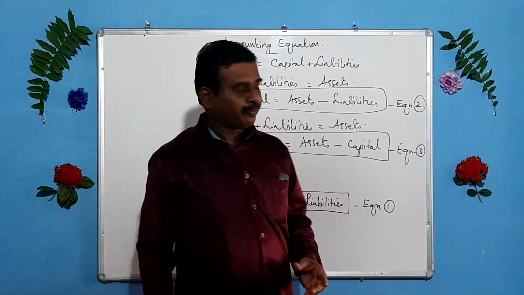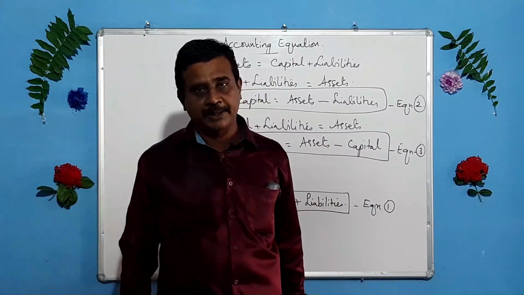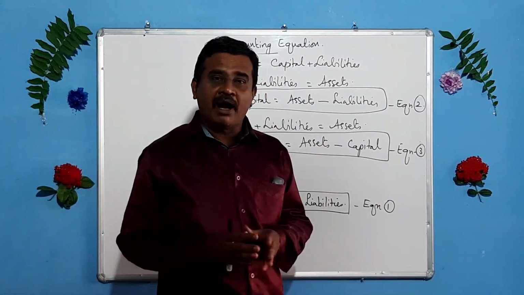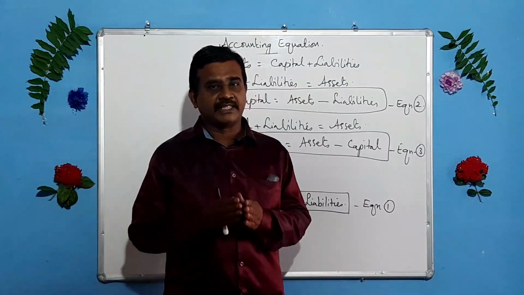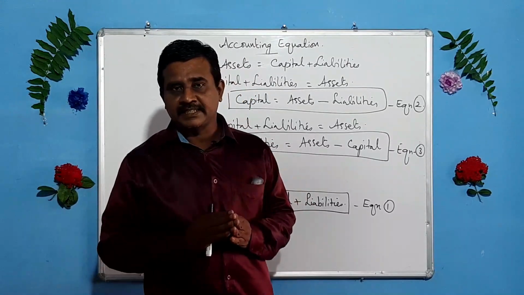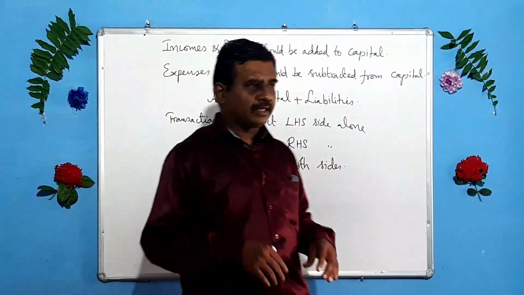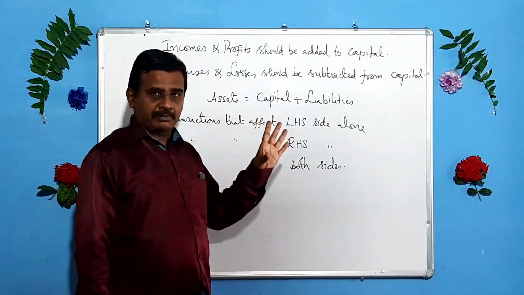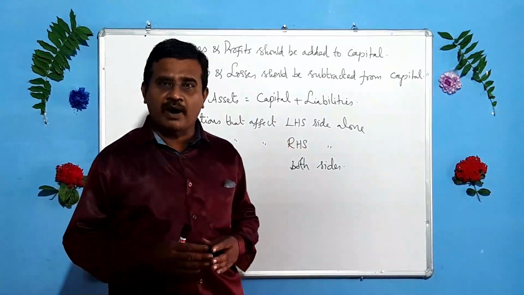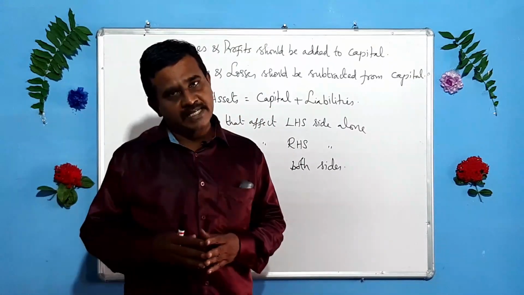the third one. So these are the three equations used in accountancy, and you will be asked to prepare accounting equations with the given transactions. How to prepare? Let us see it. Now let us go to the next stage. And assets is equal to capital plus liabilities. Then how to form that accounting equations with the given transactions.